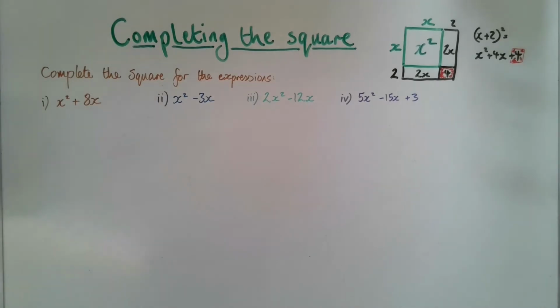Right then, completing the square, we've got 4 problems we're going to have a look at now. By all means pause the video and see how far you can get on them. In the top corner I've done a little diagram to sort of show why it's called completing the square.